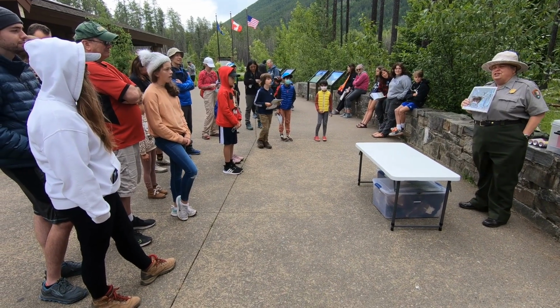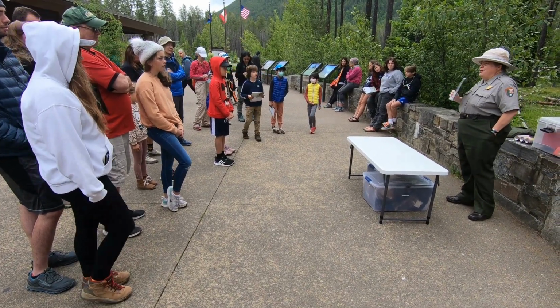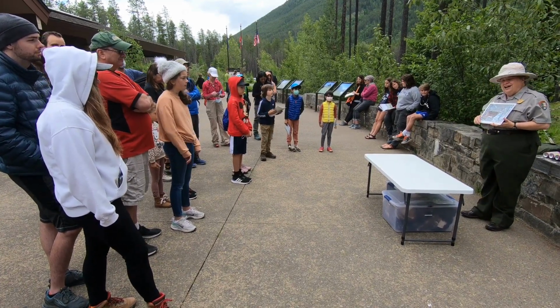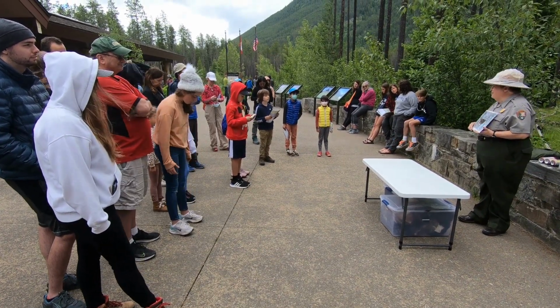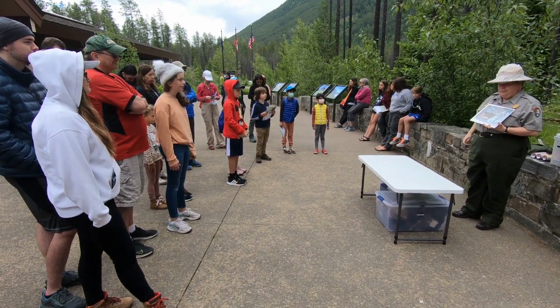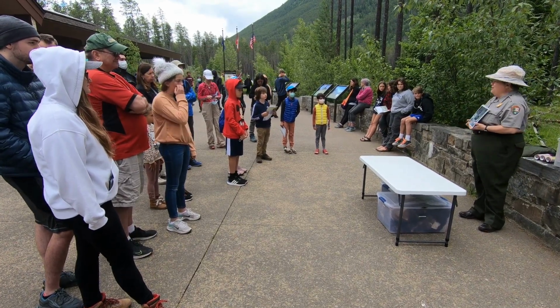Best thing to do if a deer gets too close to you is to try to scare him off. Clap your hands, yell at him. Because again, deer can be dangerous. Deer kill a lot of people. I mean, most of them are in car accidents, but they also kill people by attacking them. They have a tendency to go up on their hind legs and come down with their forefeet and just pound you. They can also gouge you if they happen to have antlers.